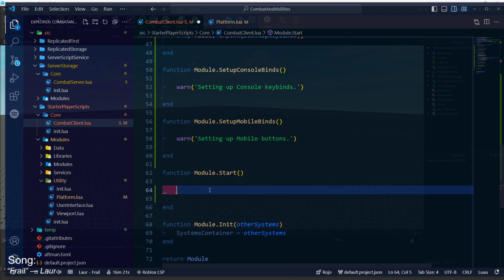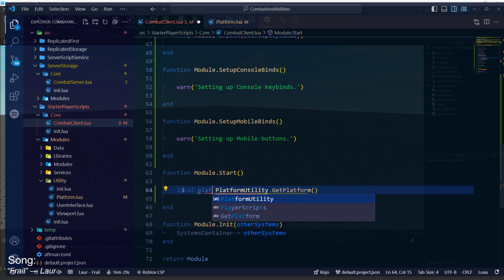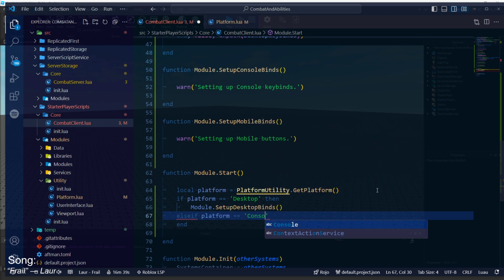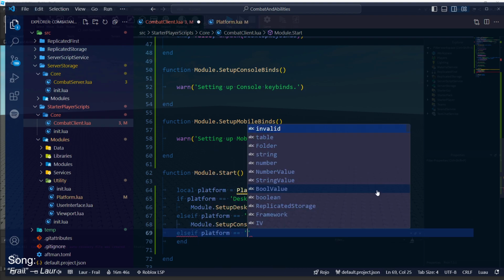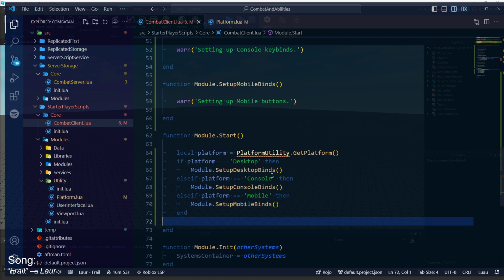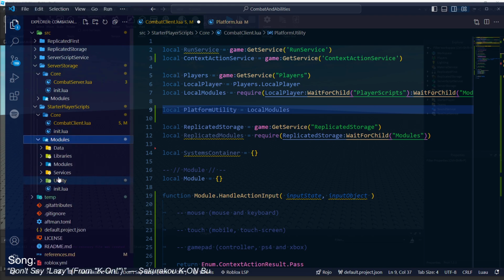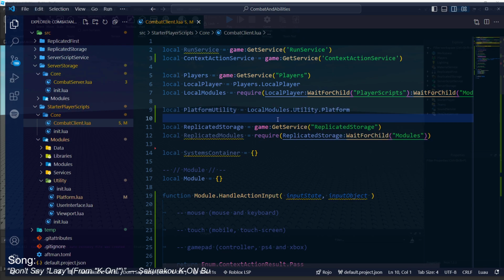And then we can say here if platform utility get platform local platform, if platform is equal to desktop, then module set up desktop binds, else if platform is console, then module set up console binds, also if platform is touch or mobile, then module to set up mobile. So we'll set up all of them. We can refer to this in local modules. So local modules is this folder here, local modules utility platform, and that will access it that way.